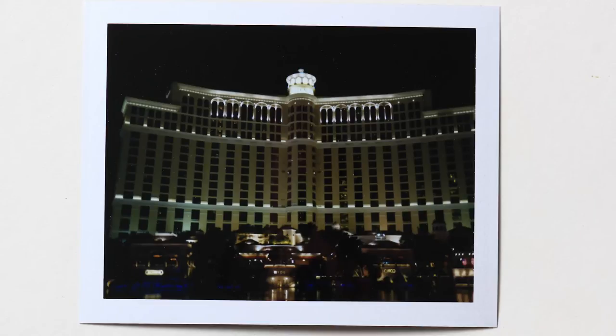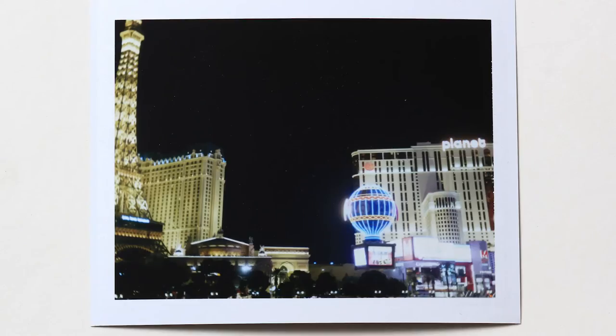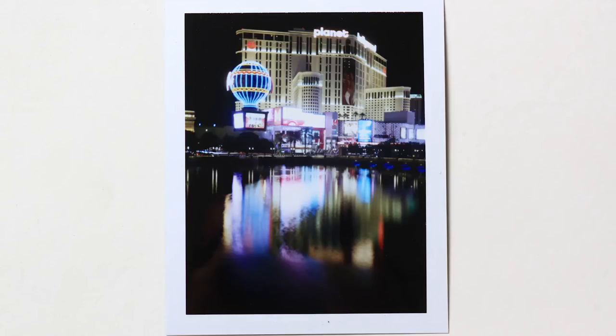And here's a picture of the Bellagio — this one was 15 seconds. The lights aren't as bright on this one, so it's a little darker than the ones with all the neon lights. This one I held open quite a bit longer, 25 seconds, but you can see the lights are a little more blurred out and not as defined. And the last one is this one — 15 seconds. I think this is probably my favorite one of my long exposures.